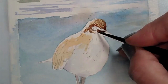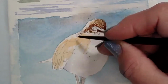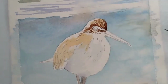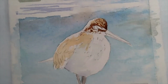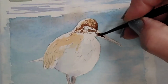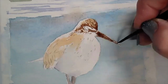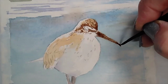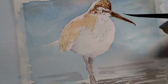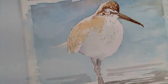But I want to get it in there so I don't, you know, it's easy to lose your way sometimes and not know what you've done, and then you accidentally put paint where you shouldn't have paint. So it is helpful to put it in. And also with that paint, I'm going to do a second dark layer on the beak as well, but I'm going to put this color in as the first kind of light. I know it looks dark on my screen, but believe me, once it dries and you put some dark on top, it's going to look lighter. I'm putting that first layer on for the beak, and I can come back and put a little bit more, suck a little bit of the top of the beak up that's in the light, and come back with more later.